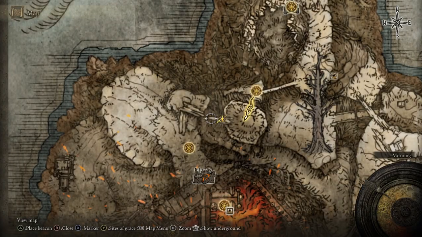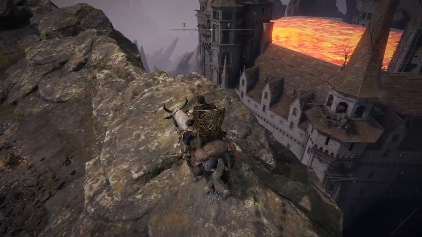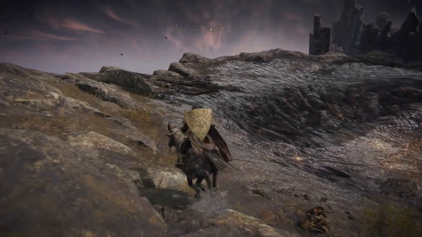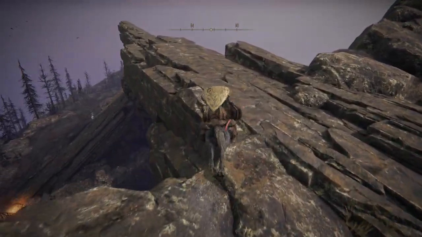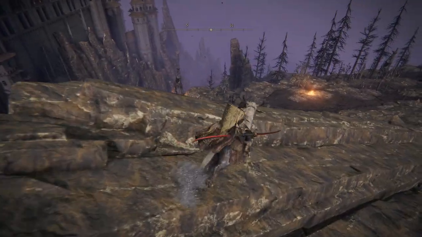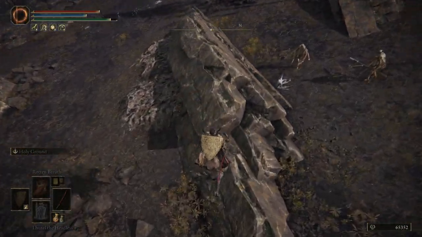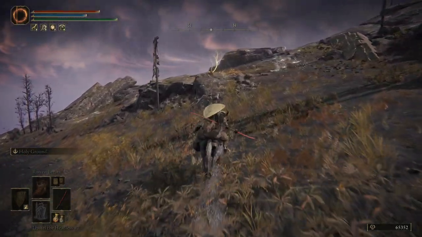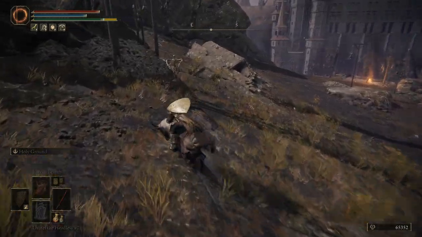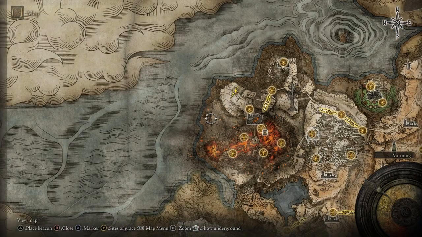Technically, yes, you could just run by the boss and not even fight him. That looks like a level I can go on. There. Alright, let's go the actual way. Let's do this. Nope. I stopped for nothing. Already got it. Don't bother. Right. I want to see what's down there.